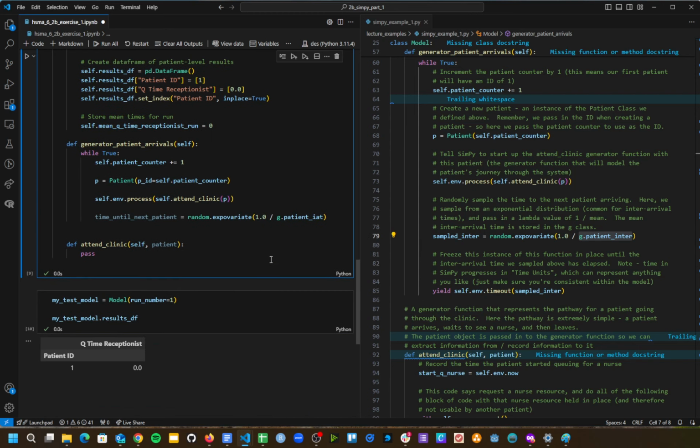All that means is effectively the average value in our distribution will be 3, and then actually there will be some patients who have a little bit less than 3 as their inter-arrival time. So sometimes we'll get patients turning up more frequently, and sometimes less frequently. But it will be centered around an average of 3.